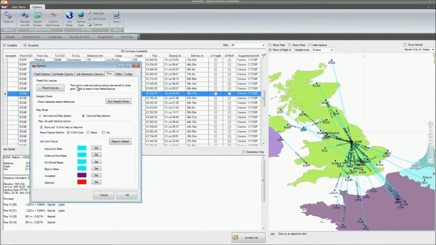Miscellaneous, what is that? Reset grid layouts. I haven't really looked at this screen, to be honest with you. Airport references. You can run an integrity check on your airport database. Map mode. Show the job and where you're flying from and to on the map line. So you can choose whether you want just the code of the airfield or whether you want the name and the city. I'll just go for code and name, I think.